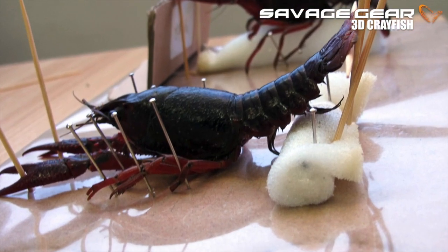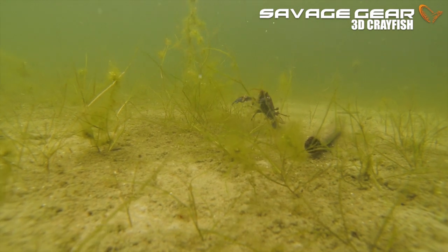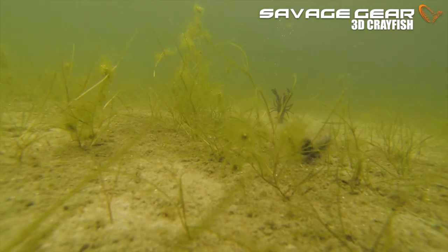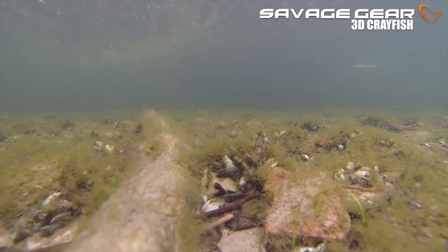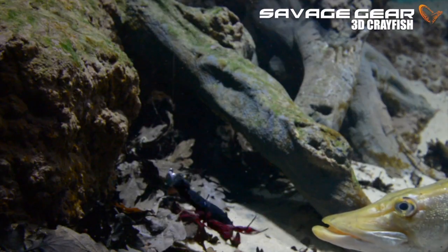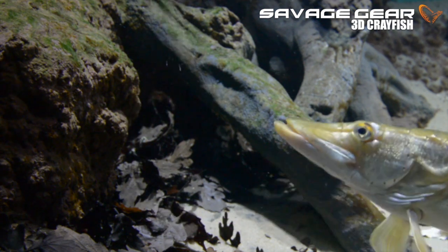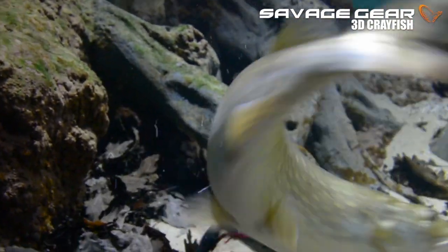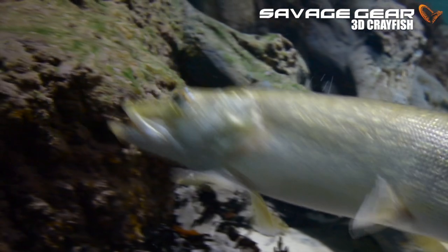By scanning a real crayfish and combining it with careful study of the movement and escape pattern of the real thing, Savage Gear has been able to create a crayfish that looks and swims as real as possible, irresistible to even the wariest predator fish. Air-filled claws will not only aid in natural underwater movement when the craw is rigged forward, but also give a defensive posture when the craw is fished on a stand-up jig head, and will make micro movements even at the tiniest movement and water current.